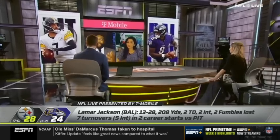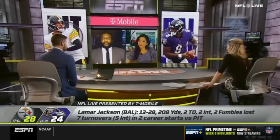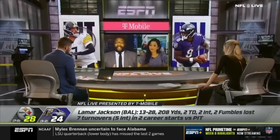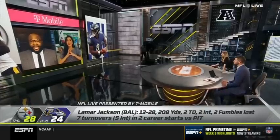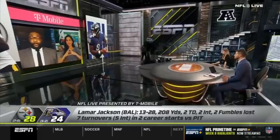When you look at this vanilla plan that they have throwing the football, they don't threaten you. They don't threaten you with leverage that Dan just pointed out with Pittsburgh. They don't threaten you with formation. They don't make you think much as a defense in their passing game. And that is going to be the reason that they are held back from getting their Super Bowl: the evolution of this passing game coupled with how dominant they are in the run.